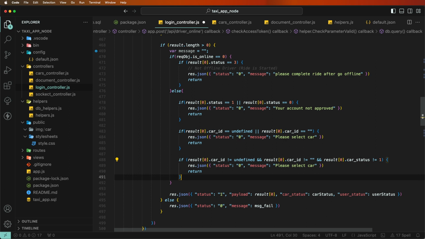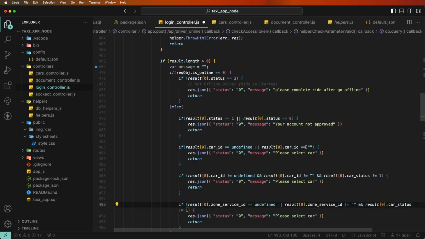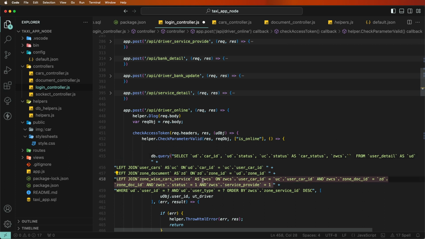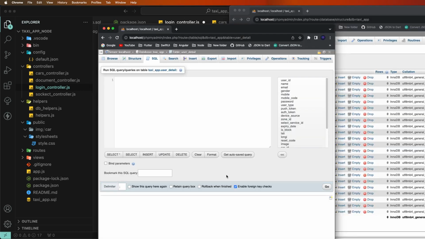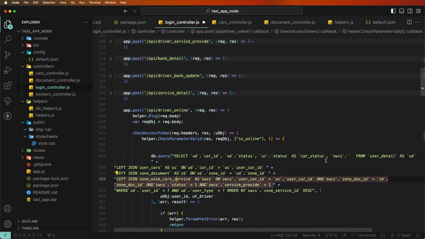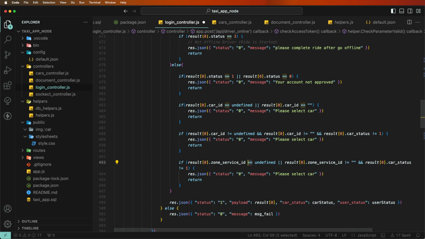Now we need to go here. We also need to check this here on the driver side.